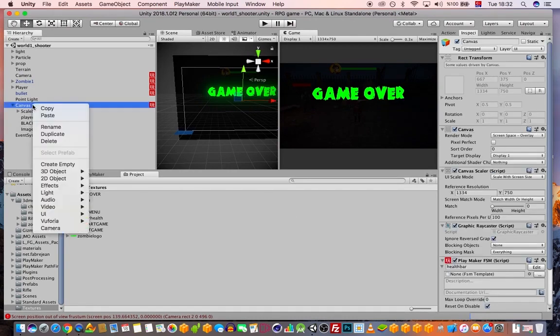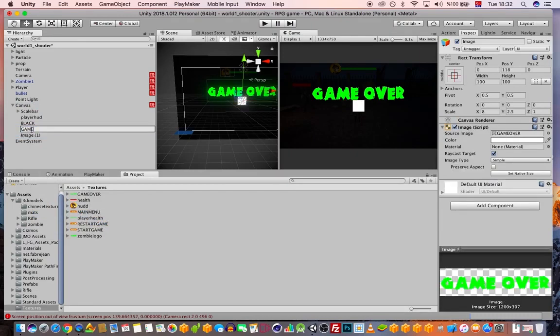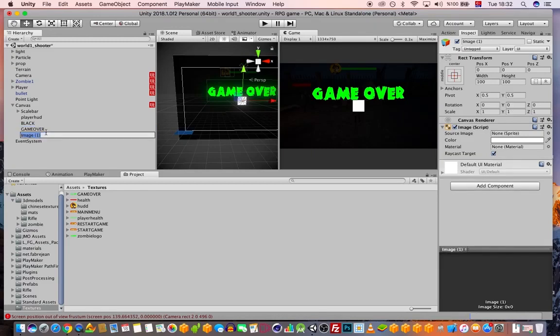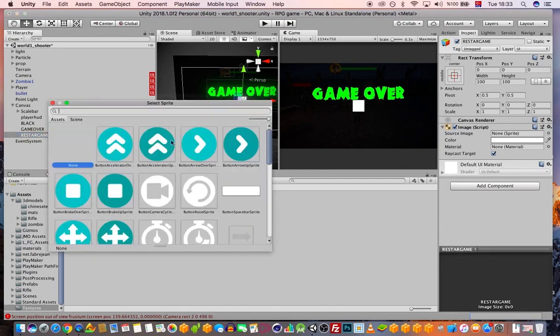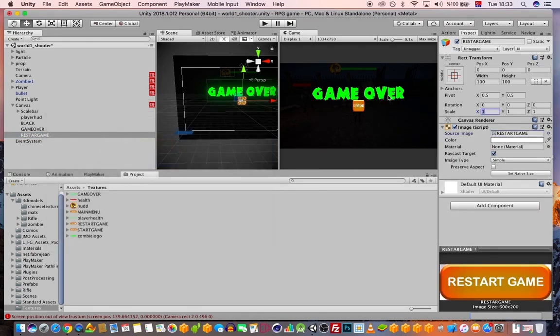And another UI. Okay, let's call this game over. Let's call this restart game, and let me select the restart game here. So I'm going to go 5 or maybe 3.